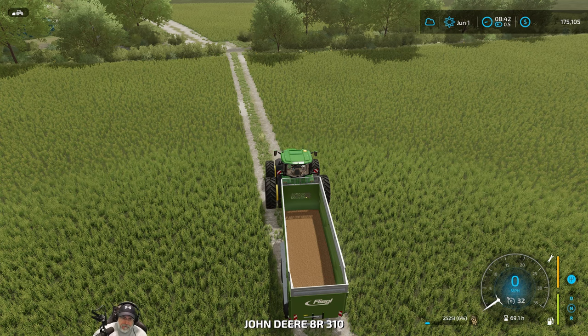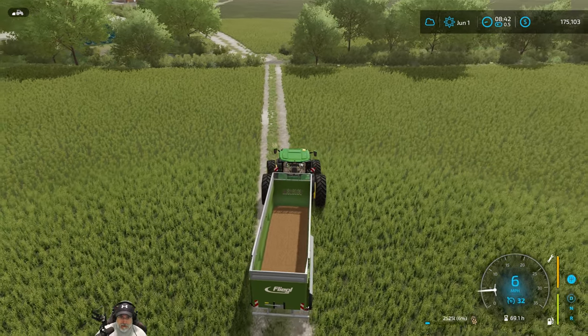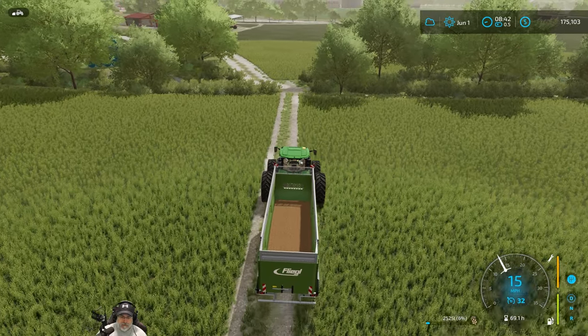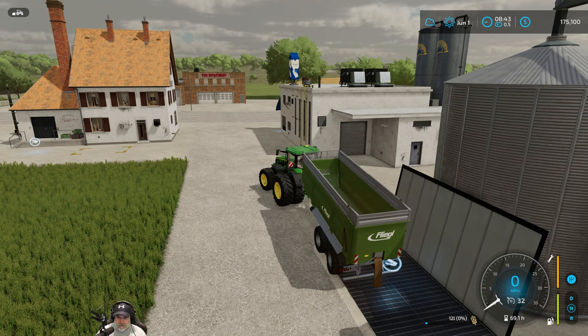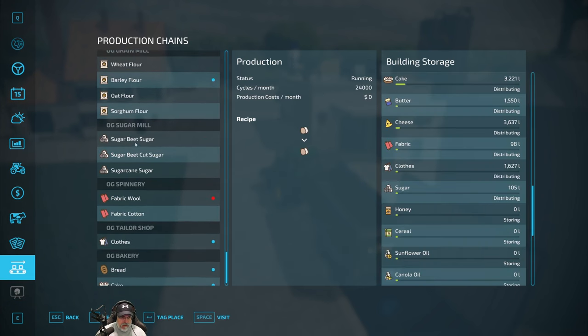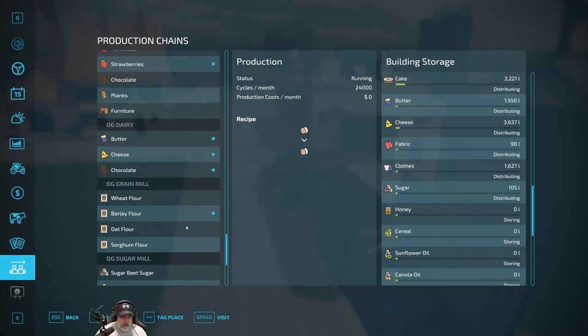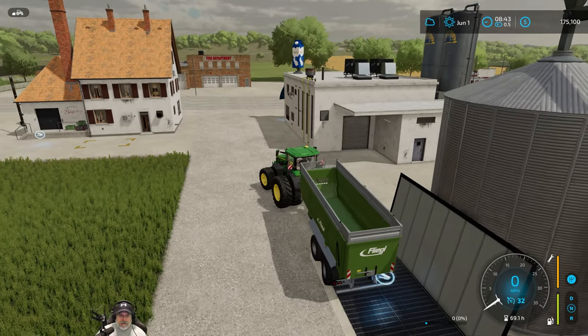Yep, it's you. Okay. Drop this off in the grain mill. Okay, so that gets us up to 3,260 liters. Very nice. Okay.